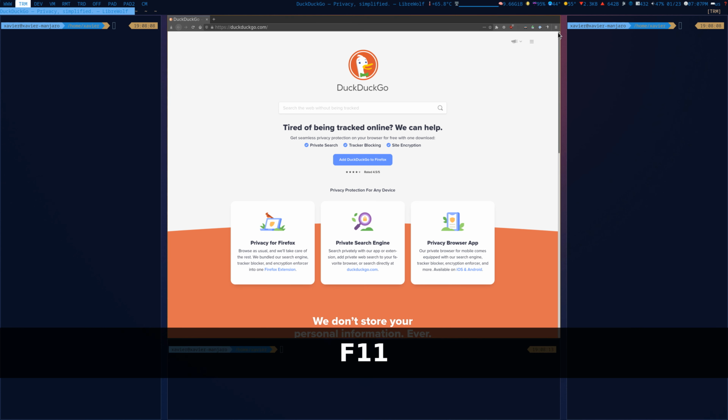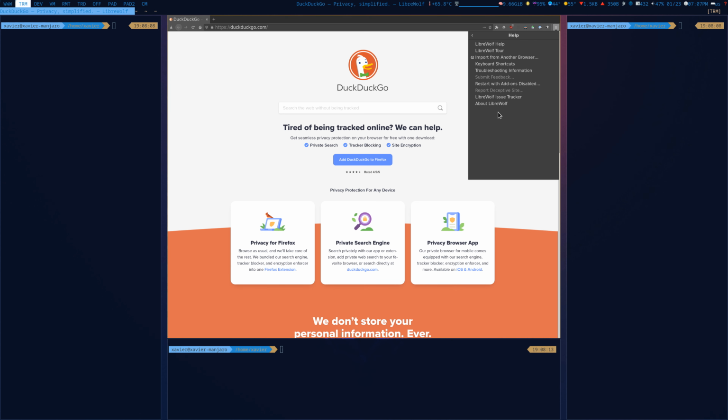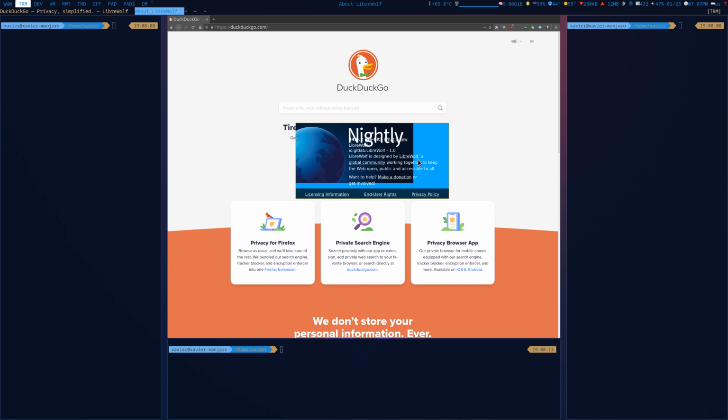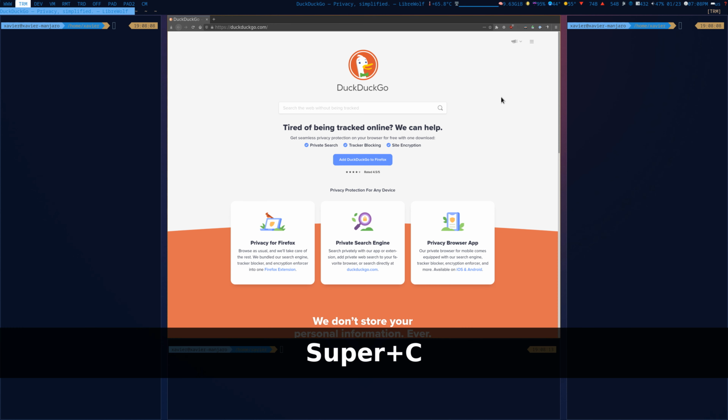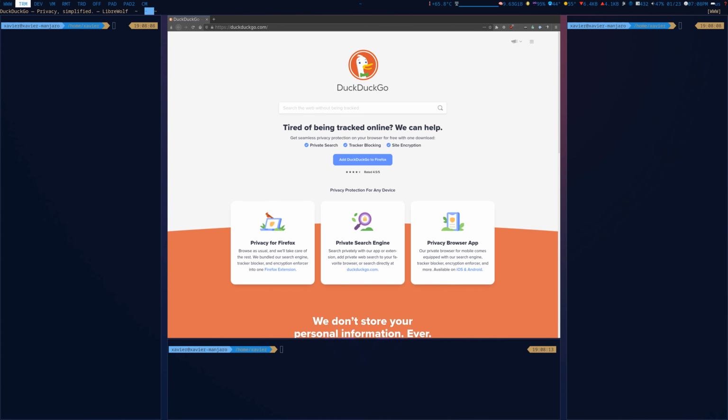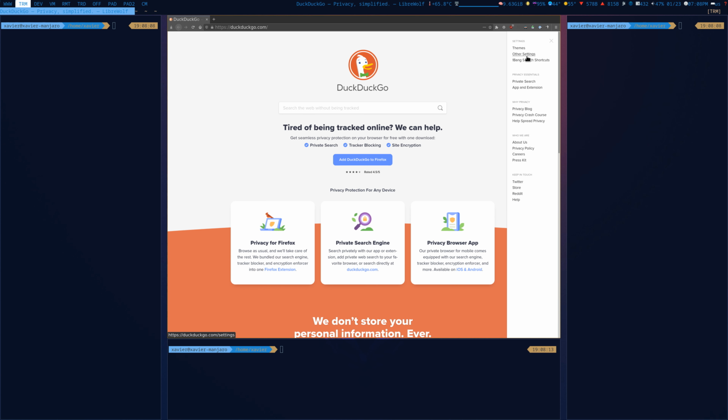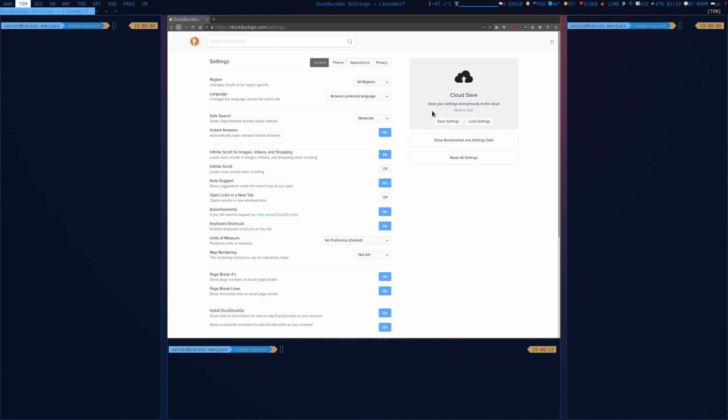Now if I press help about, then this is LibreWolf, this is the latest version, 84.0.2, so that's good. So now essentially what I would like to do is get rid of the horrible background. So I would go to themes, other settings, and then I need to start changing the background.